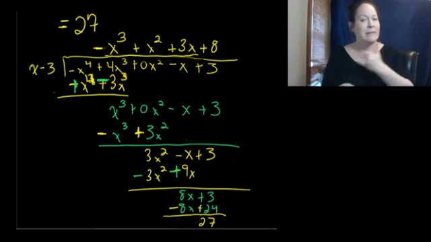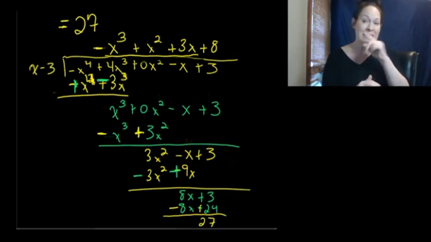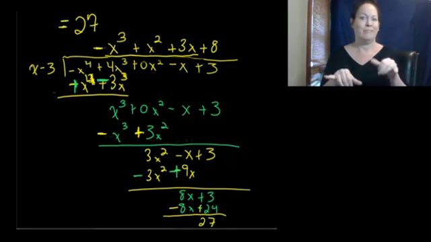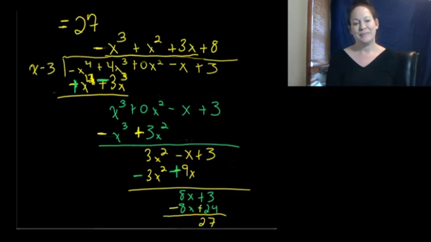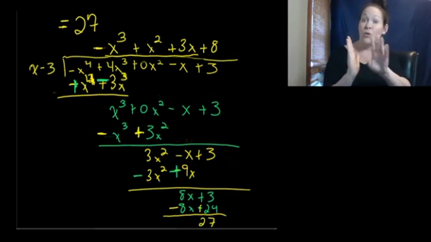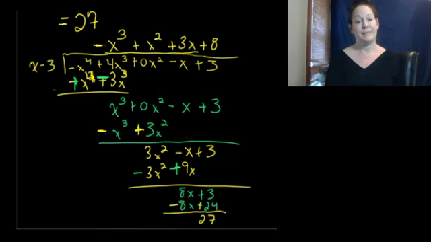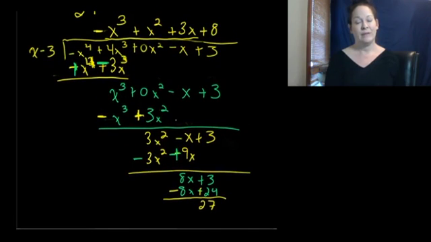And when we switch over to synthetic division, keeping track of your signs is just paramount. And so you've got to look for sign errors, look for sign errors, look for sign errors. And the remainder theorem is a great way to check. There's also something really neat that the remainder theorem is going to tell us. And I got to the end of this page, so let me save this and I'll start a new page.